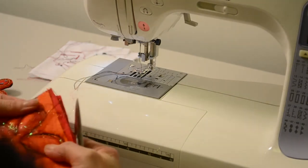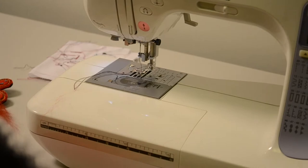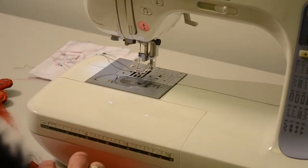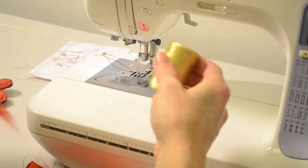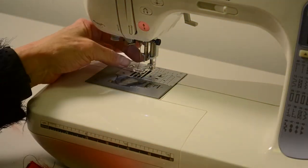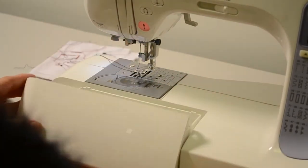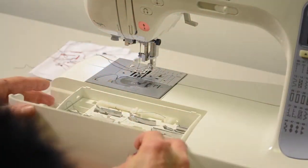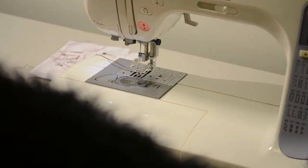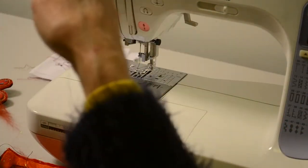So we're starting to get a bit of a puffier effect because it's pressing in the felt and puffing it up now. I'm going to go round it with a top stitching thread. This one will go through the top, through the needle, or it should, but in case you want to use embroidery thread or something like this, it's just a matter of filling the spool. So fill the spool with a top stitching and then working upside down. So I'll show you how to do that.